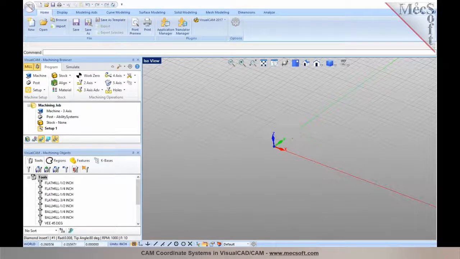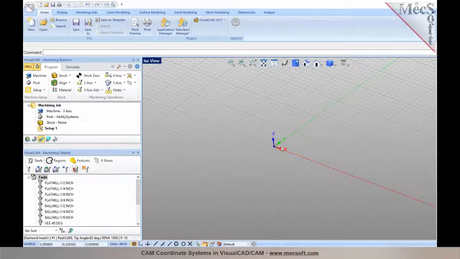So in VisualCAD CAM, your design coordinate system, also known as the world coordinate system, is represented by a triad and has these coordinate labels marked on it. The red arrow represents your X coordinate axis, the green arrow represents your Y coordinate axis, and the blue arrow represents your Z coordinate axis. This representation of the coordinate system is typical in most CAD systems, using red for X, green for Y, and blue for Z. In some other CAD systems you could be using different color indicators for the triad, but it's most commonly the red, green, and blue arrows.